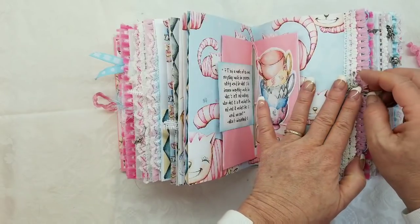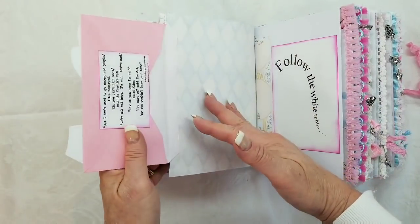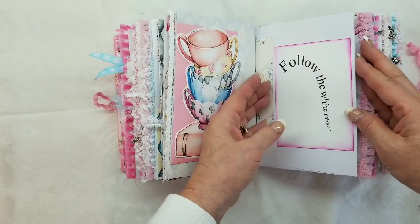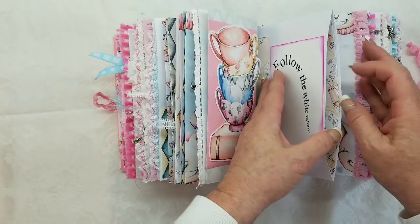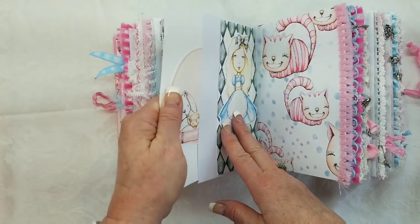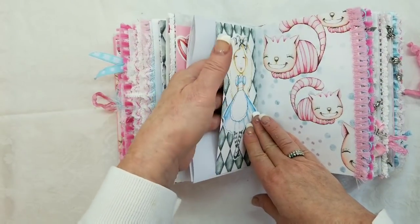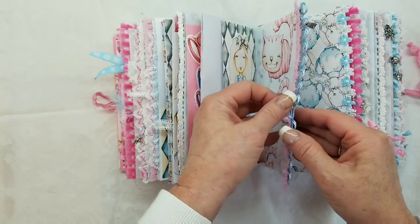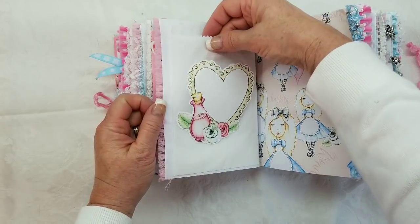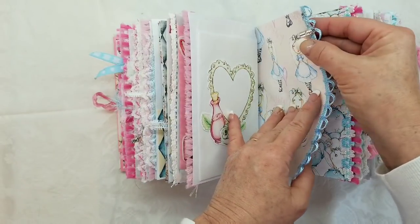And another tuck spot here. Over here, we have a pocket watch charm. Adorable bunny. Here we have a fold out, another sentiment, a place to tuck up under in the envelope. Follow the white rabbit. Inside here we've got a pull out, and that's on the other side. There's Alice with a tuck spot. There's a glassine with the, oh, that's not a glassine, that's like a paper. You could tuck something down in there.